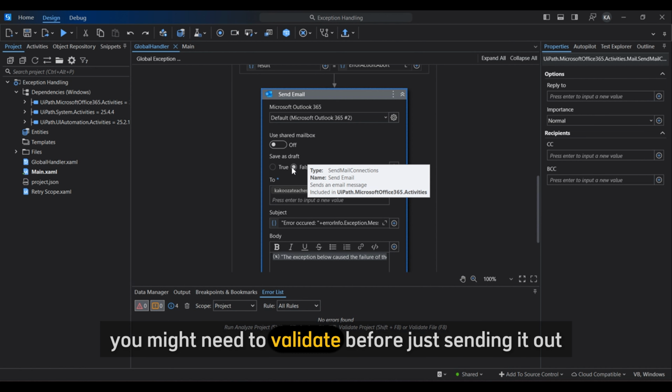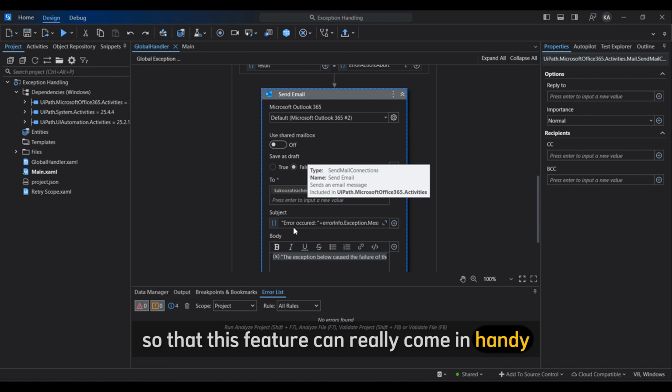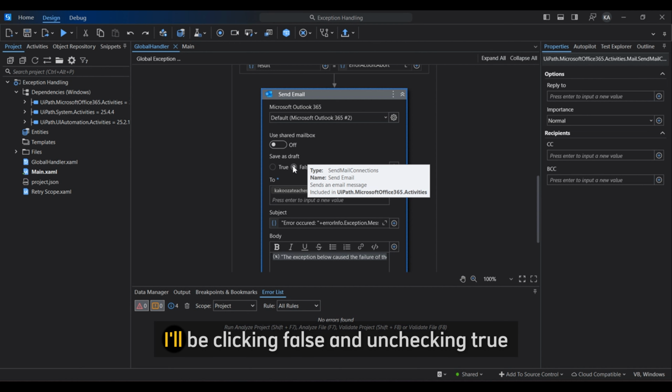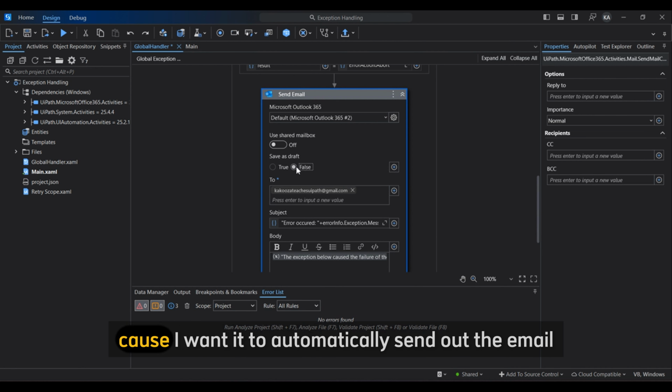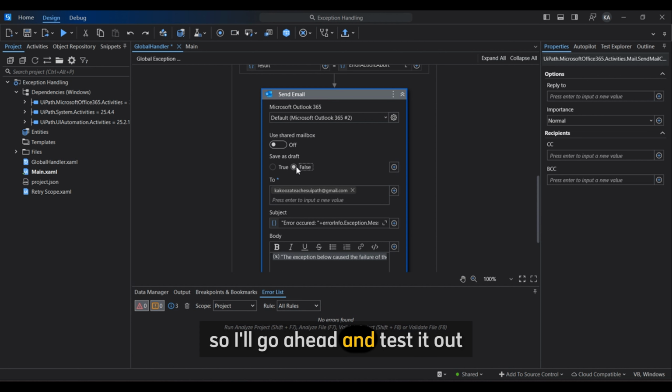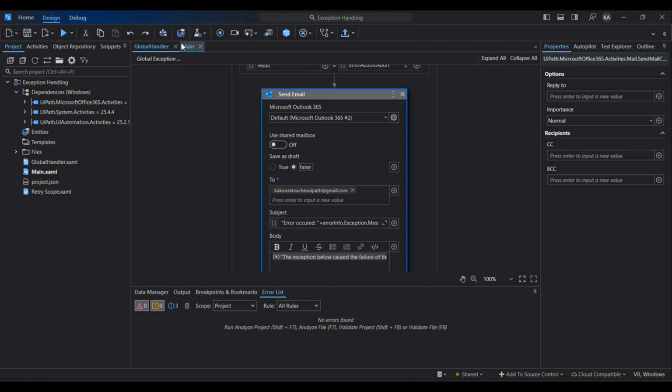You might need to validate before just sending it out, so this feature can come in handy. But for my case, I'll be setting it to false because I want it to automatically send out the email.